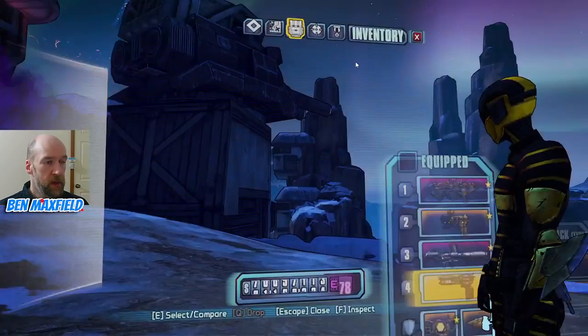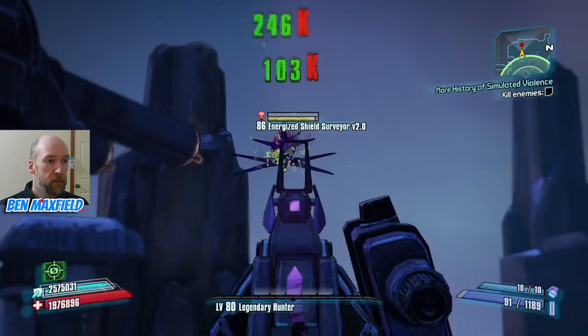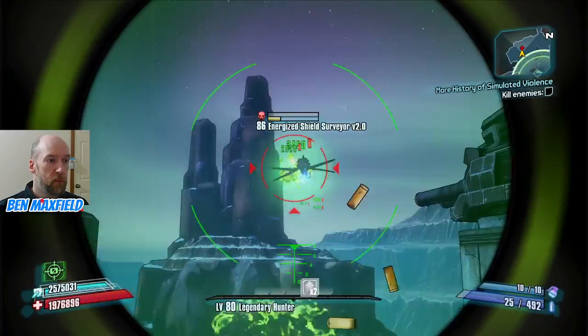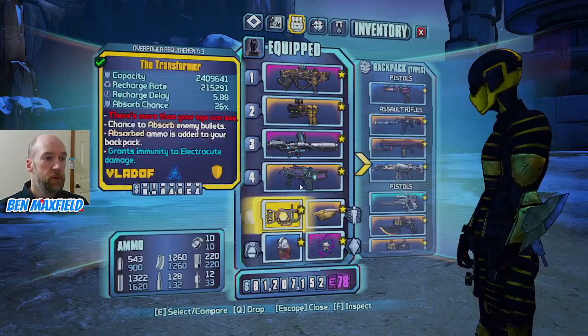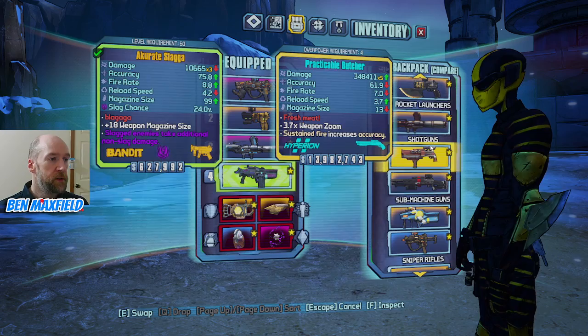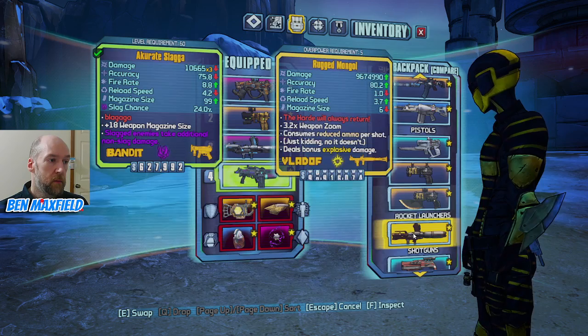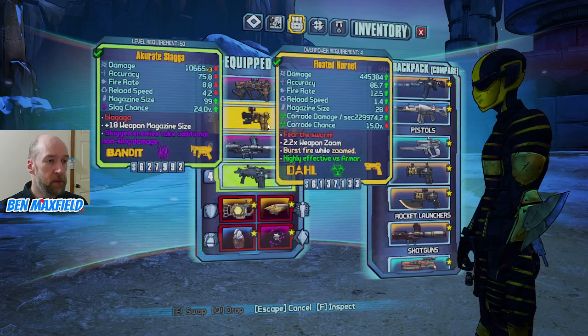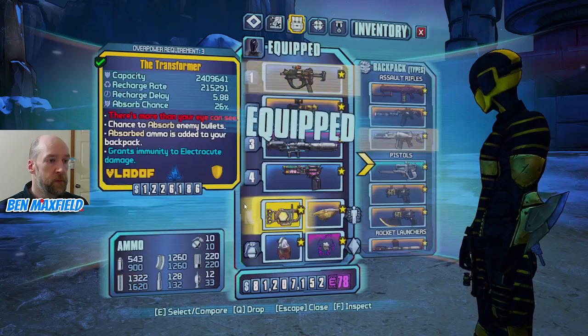I don't really need to heal right now, so I'm going to swap out this Grog Nozzle and put the slagger on because it's just easier. Through those guys, we'll put the Grog Nozzle back on for healing. But certainly in a situation like that where we're just dealing with Surveyors, I'm happy just to use the slagger. Where is the Grog Nozzle now? Happy just to use the slagger. And we can put the Sand Hawk back on. Swap out the Transformer for the BE shield.